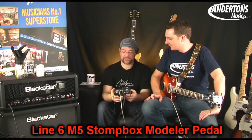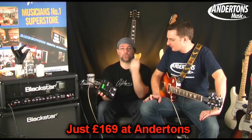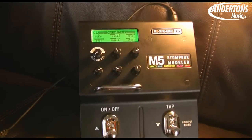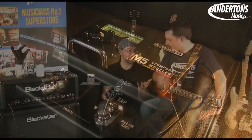Now, I know a little bit about these because I actually have the M9, which is the slightly larger brother version of the M5. This is basically reduced in size, but still has pretty much all the features of the M9. It's got 100 plus effects. Wow, that's a lot of effects. It's got a little bar here to prevent these buttons from being broken, which I really like. It's made of metal, super solid, tank rugged. It isn't a cheap plastic box. Cool.